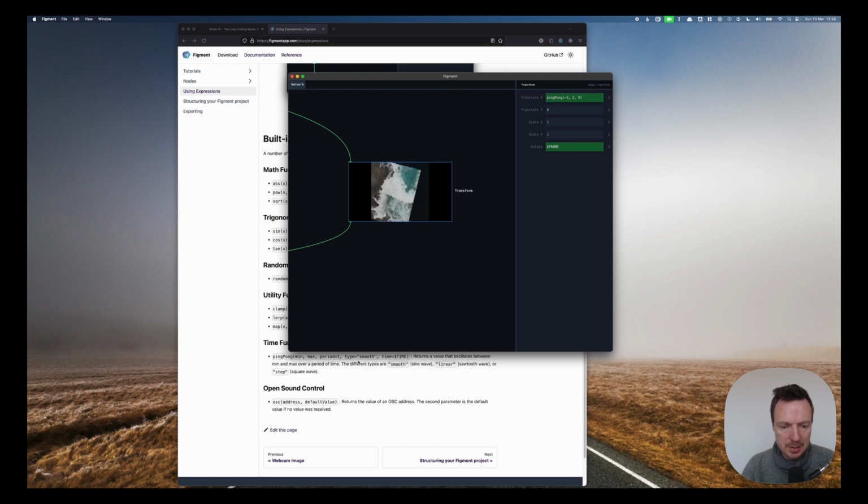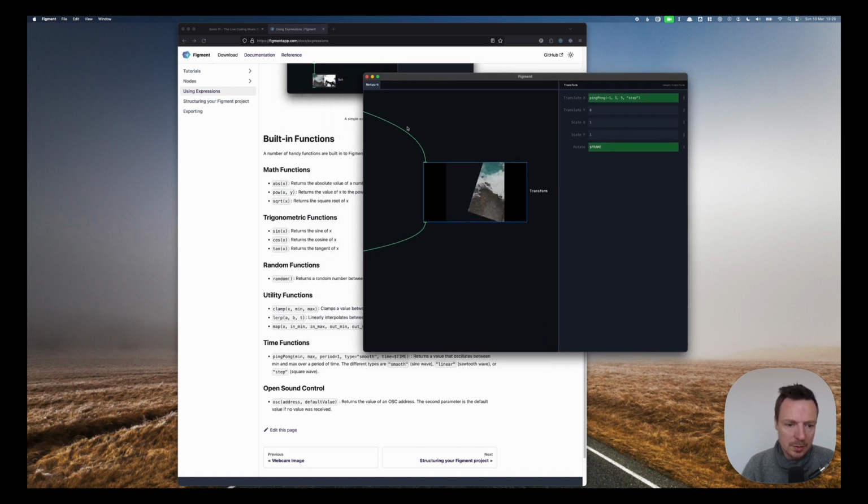And then it also takes a type, which is now by default set to smooth, which is like a sine wave, gradually goes from one to the other. There's also linear, so we can type linear here. Don't forget the double quotes around it. And then we'll sort of go from one and then bounce, as you can see, to the other. And then the last one which we have is step. And what step will do is it will stay on this one value and then go to the other value. And you see these are really like almost off screen, so I make it a bit smaller. Then you can see, so it sticks here, and then it sticks there, and then it jumps back to the first one again. So that's a very useful expression that we can use.